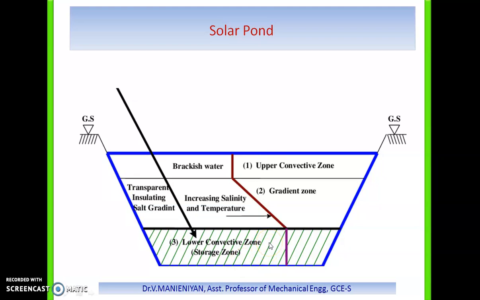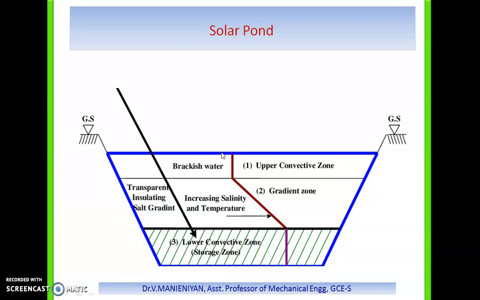At the bottom of the pond, a thick, durable plastic liner is laid. The materials used for the liner include rubber, black polythene or reinforced nylon meshes. Salts like magnesium chloride, sodium chloride or sodium nitrate are dissolved in the water. The concentration at the bottom layer is 20 to 30%, while at the top layer it is almost 0.